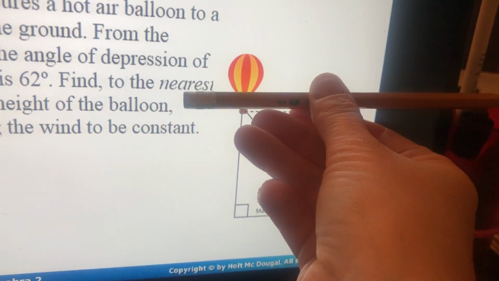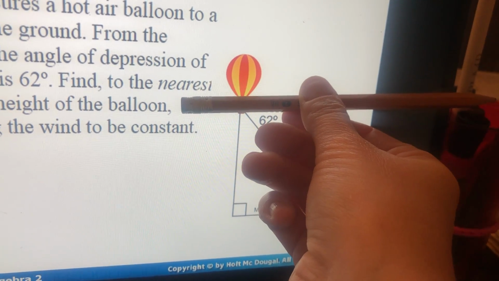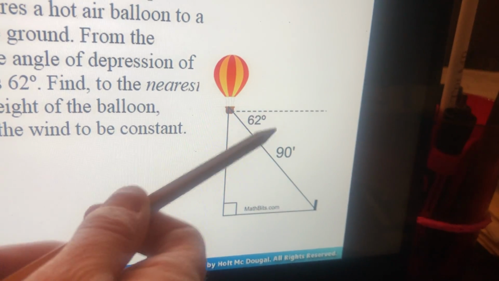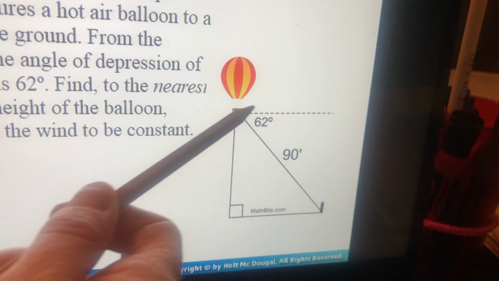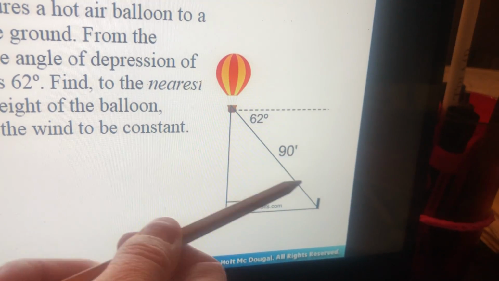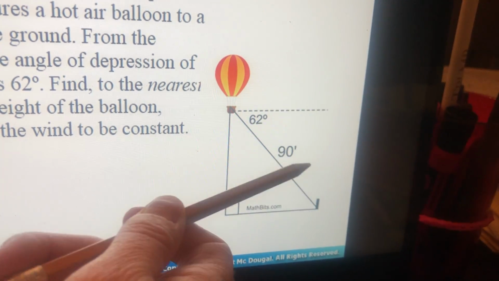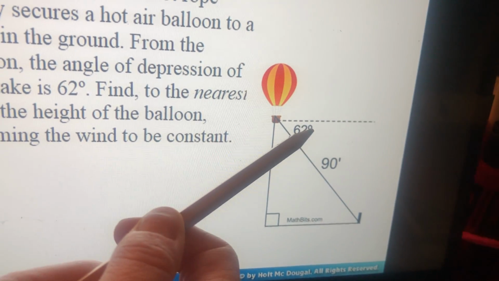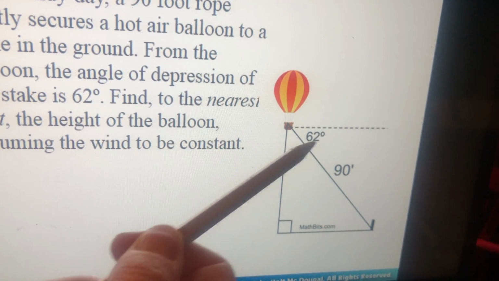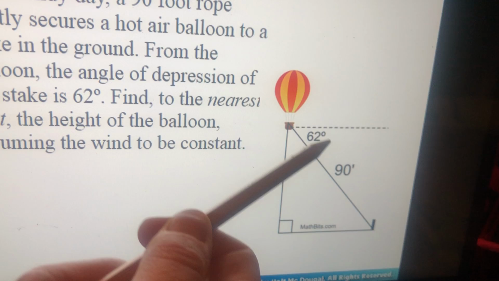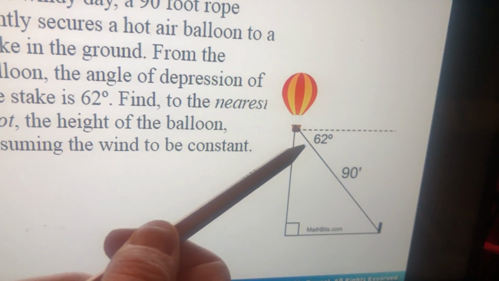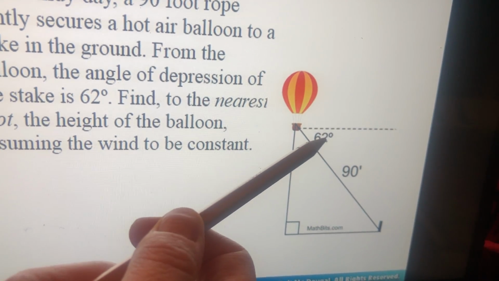So remember, the angle of elevation is, you're starting from the top and you're elevating downward, okay? So the angle of elevation is here, from the balloon to the stake, right? Okay, so you could think of it this way. The angle of depression, did I say angle of elevation before? The angle of depression is always on the outside of this triangle here, okay? It's not in here. It's very common that you would put it in here. It is not in here. It's out here, all right?